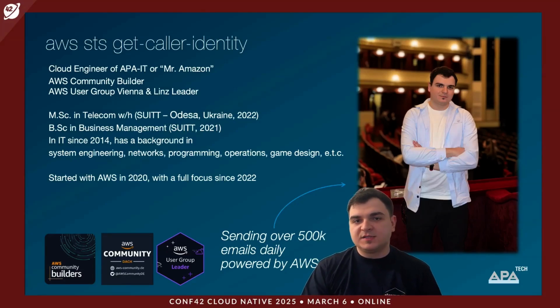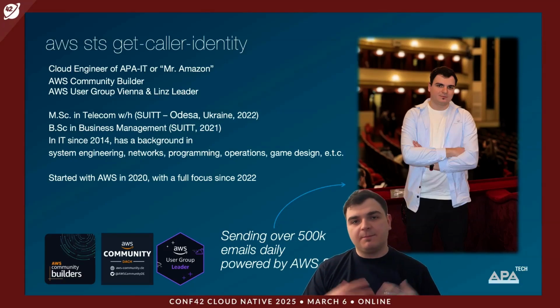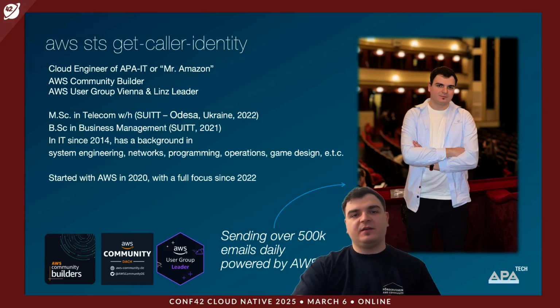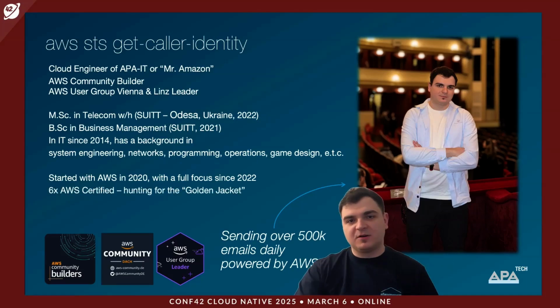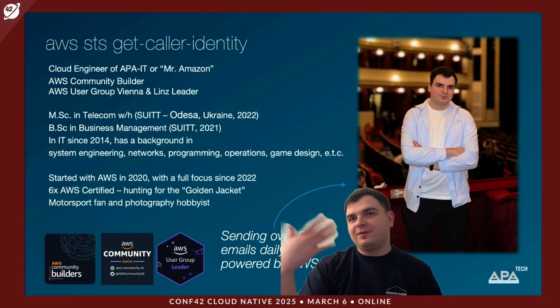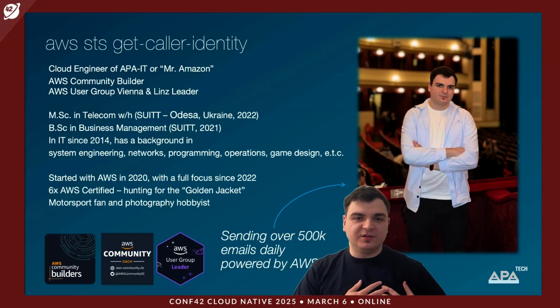I'm assisting with software development using cloud technologies. I'm planning infrastructure, I'm planning architectures, I'm performing maintenance, I'm advocating the cloud in the company. So this is why it's so important for me, because it's really a thing that I love to do, and for now it's a part of my professional life. Currently, I'm holding 6 Amazon certificates, also the Terraform one and other ones, and hopefully for the next Conf42 I would be sitting in the golden jacket. In my private life, yes, I really like theaters, but I'm a big motorsport fan and a photography hobbyist, but also a big IT geek and an IT engineer at heart.